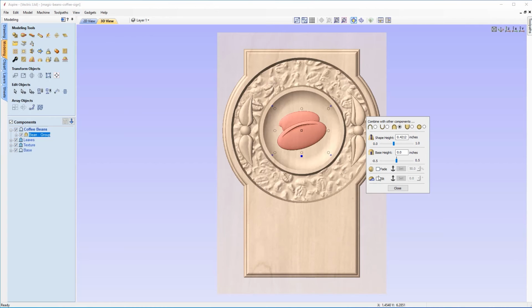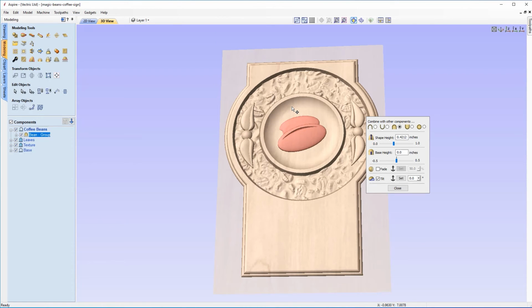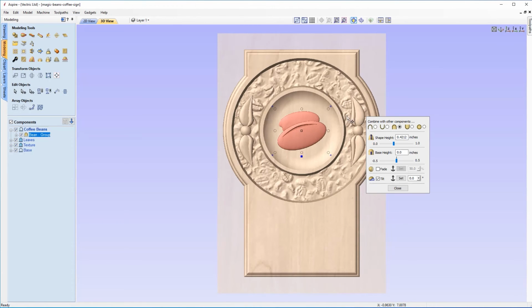So just like we did earlier, we're going to click to select the tilt. We're going to choose our set anchor tool. And I'm just going to set my first anchor point here, so you can see we've got number 1 next to the anchor. And now we need to set our second. We'll see that it's changed to 2 next to the anchor, and we'll set that up there so it's in that direction. So I've set it in this diagonal direction, so following the angle of the beans themselves.